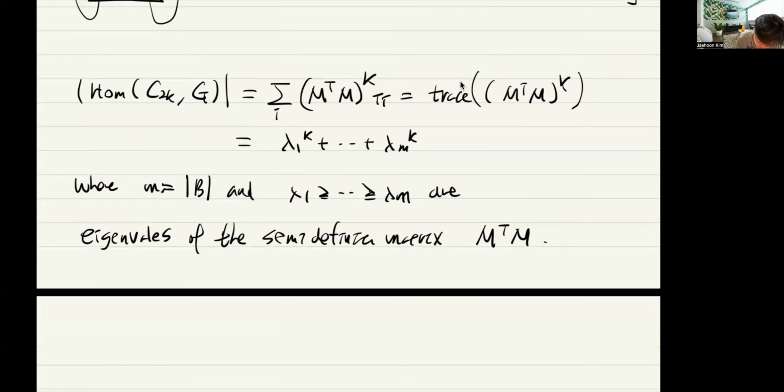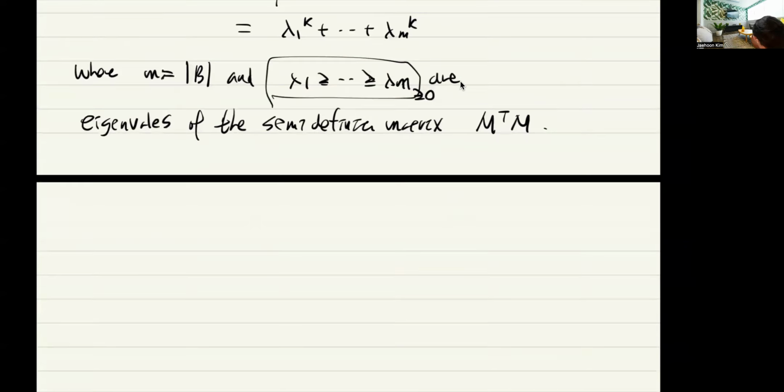Okay, and we have this. Then these are all non-negative. So this is the biggest term out of this. If some of them are negative, then the square could be bigger than lambda 1 square for all we know. But I mean, this is semi-definite, so all of them are non-negative.